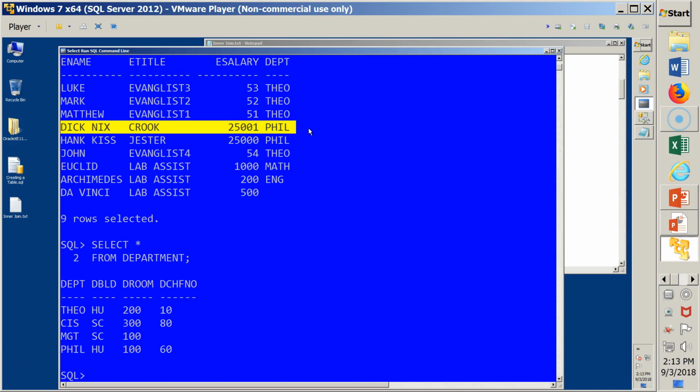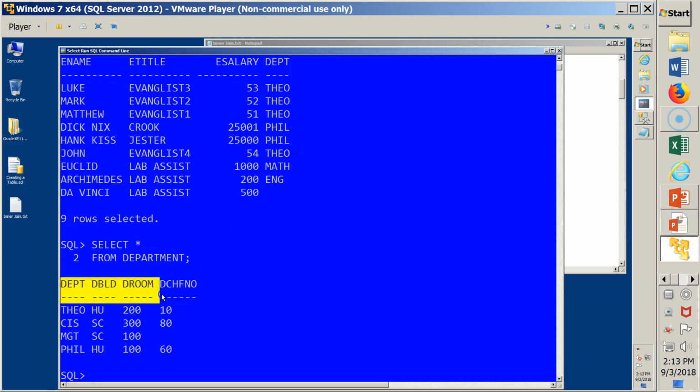Nowhere within the data that we've recorded for the staff members do we have anything about where on campus this individual might be located. However, if we go to the department table, each row in the department table has associated with it a building and a room, some physical location on campus. The idea is if you have somebody who works in philosophy and you find the row for philosophy in the department table, you found the building and the room on campus where the philosophy department is located.